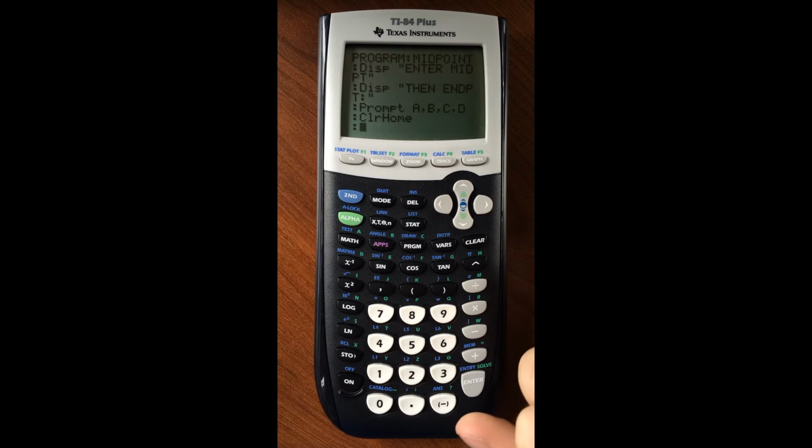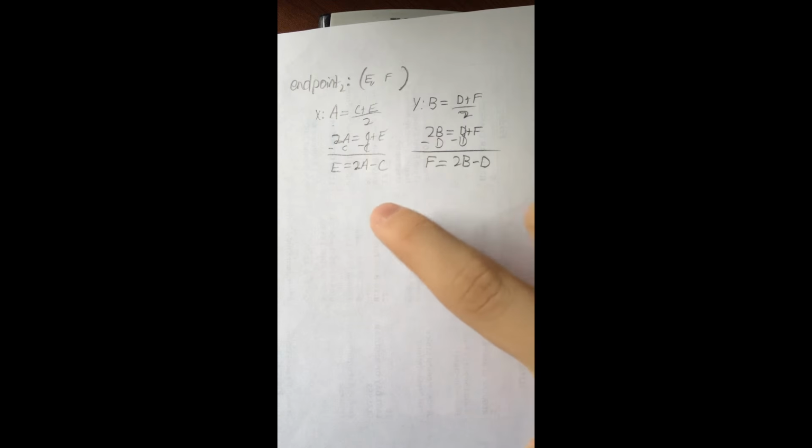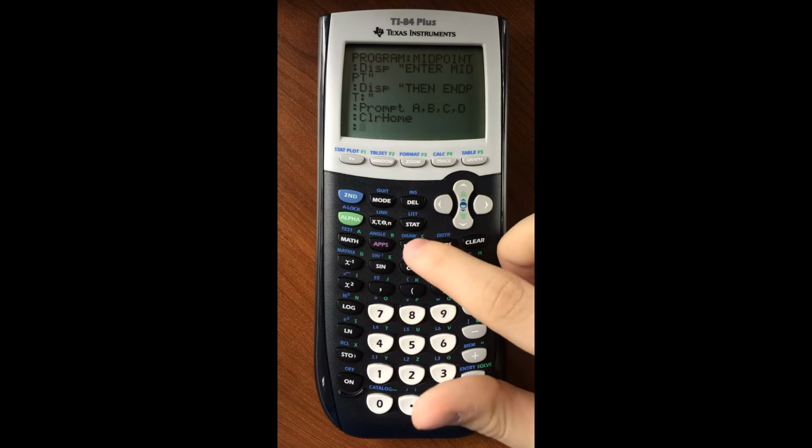And now we're going to do the math that we did over here with all letters. So to get the x, we're going to do 2a minus c.